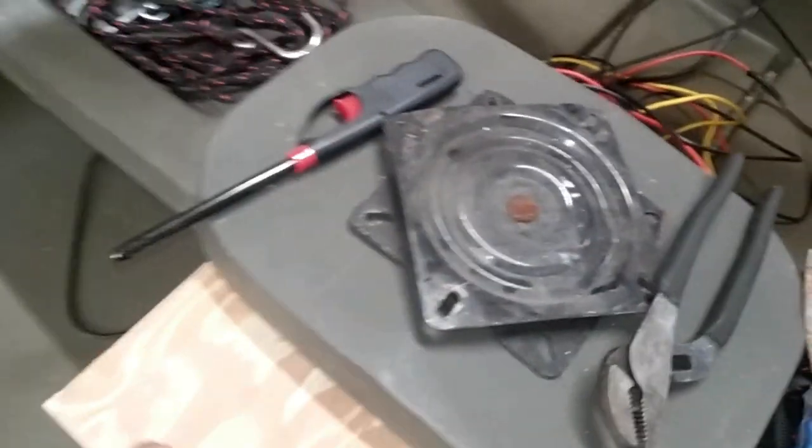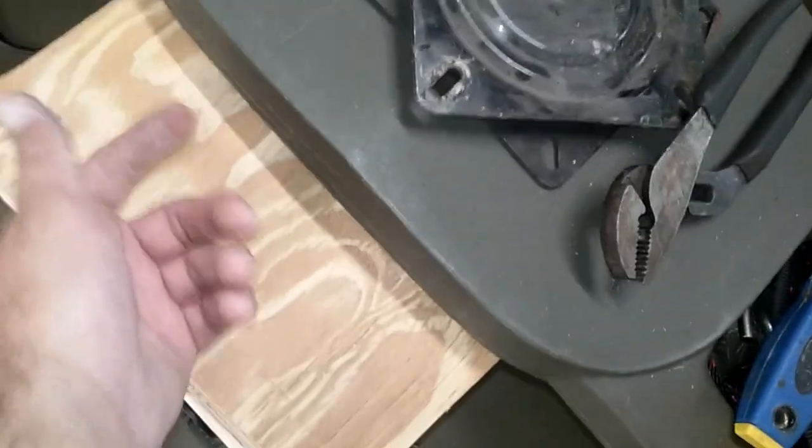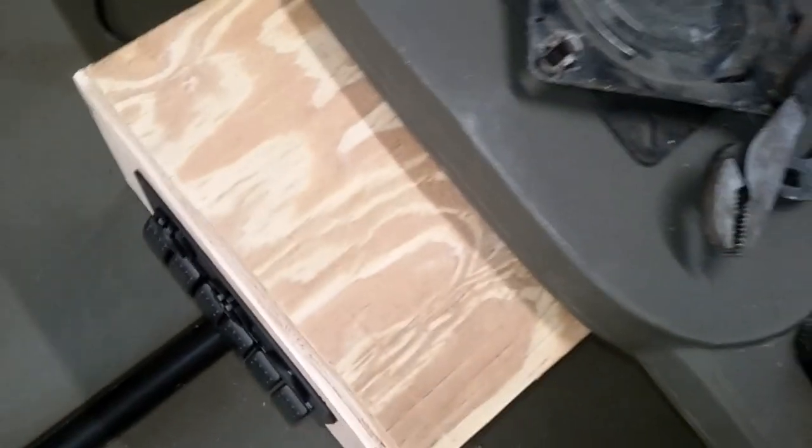I'm gonna drill holes through here, run screws down in here so it's secured fast, maybe even strap it. And then back here on the back side, I'm gonna put a bilge pump here and see how the wire's coming out. So I gotta figure out how I'm gonna do that yet. But I wanna put a bilge pump back there.